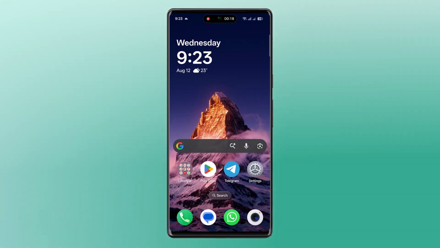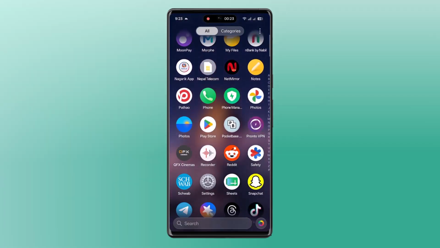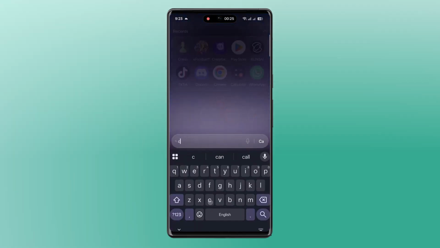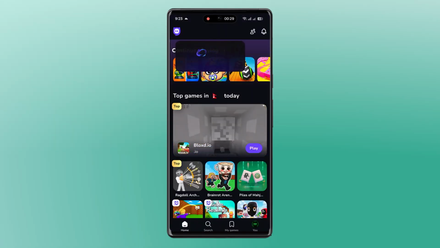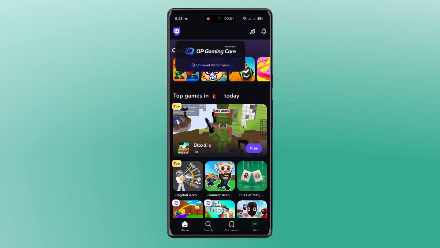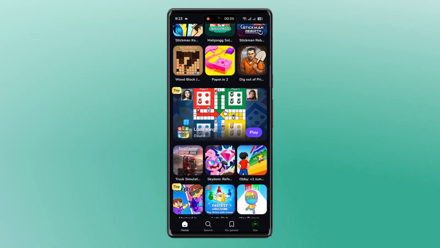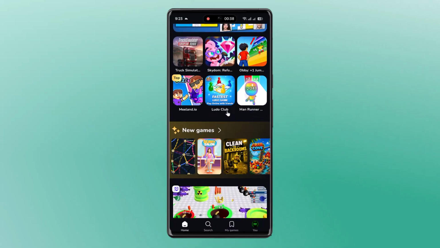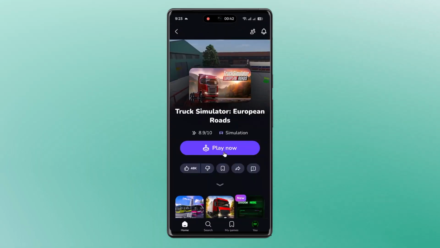Now, Crazy Games is essentially an online platform where you can choose to play multiple games. So it's not just one particular game, but you'll have a variety of different other games after you launch this app, or maybe you play on your browser. It also has online games, some multiplayer games, and some offline games. Depending upon the type of game that you choose, you can go ahead and select a particular game and hit the play now button.